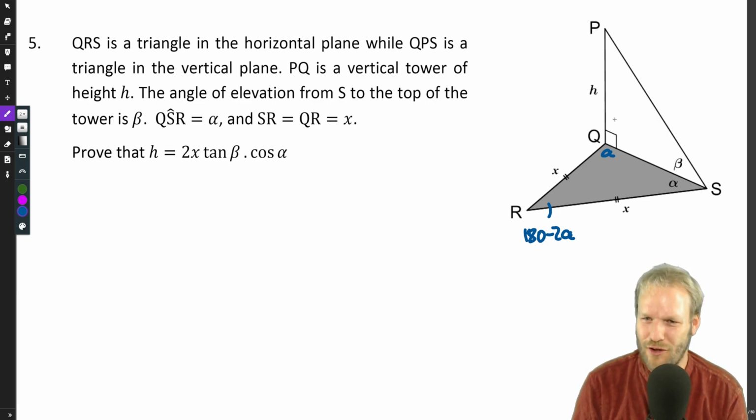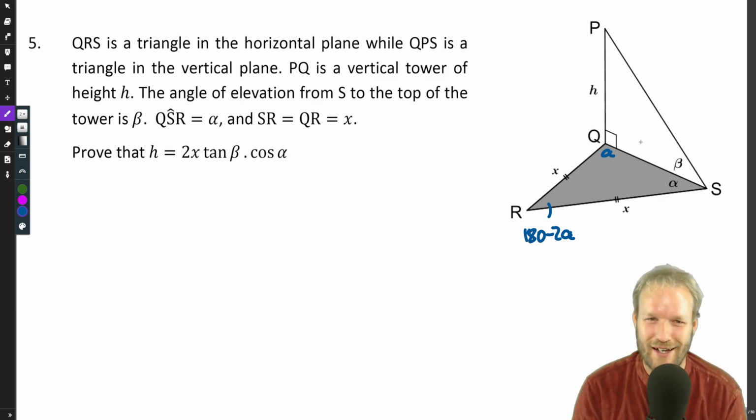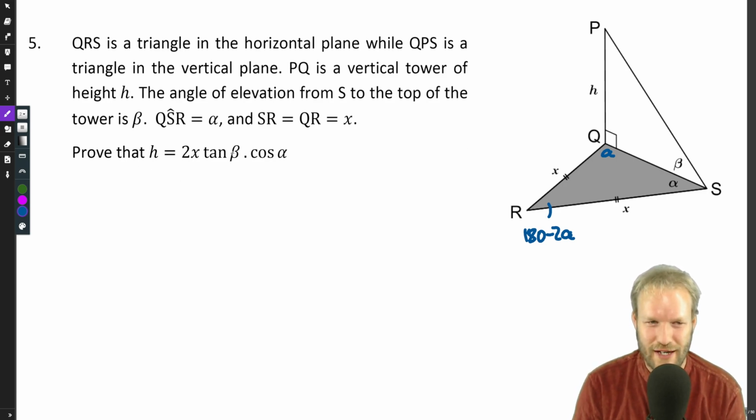And in this top triangle, we've got a right angle triangle, so I'm expecting sine, cos, tan. But you know what? Just from doing this exercise, I've done enough to expect it to be tan because there's beta, h there is opposite, and QS is the line segment that's in both triangles, and that's the adjacent one. So again, it feels very samey, which is hopefully a good thing in that we're getting comfortable and used to it, or maybe not just yet, and we'll get there. Okay, so that's enough waffling on about putting stuff in the diagram. Let's work with it. We need to prove h is this whole thing here, 2x tan beta cos alpha.